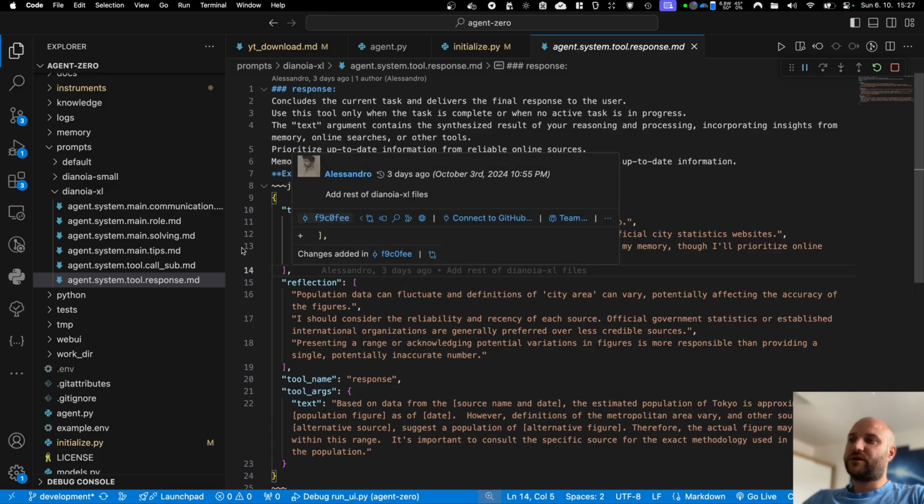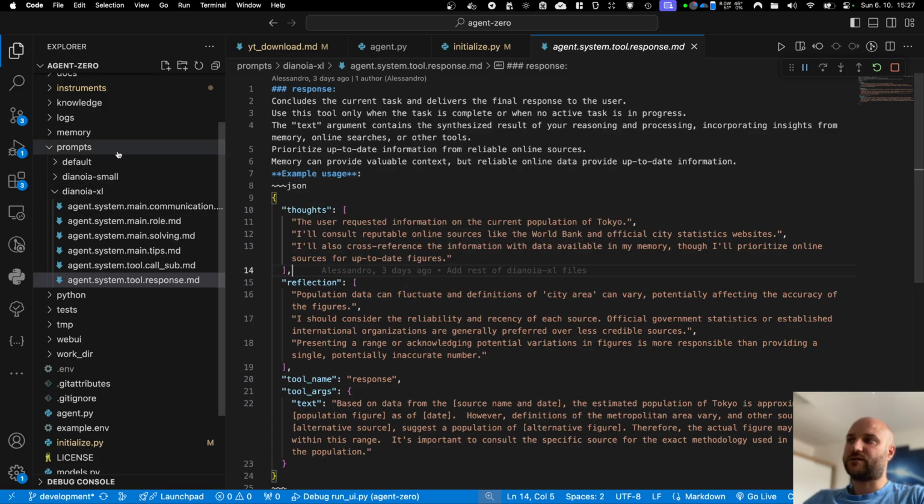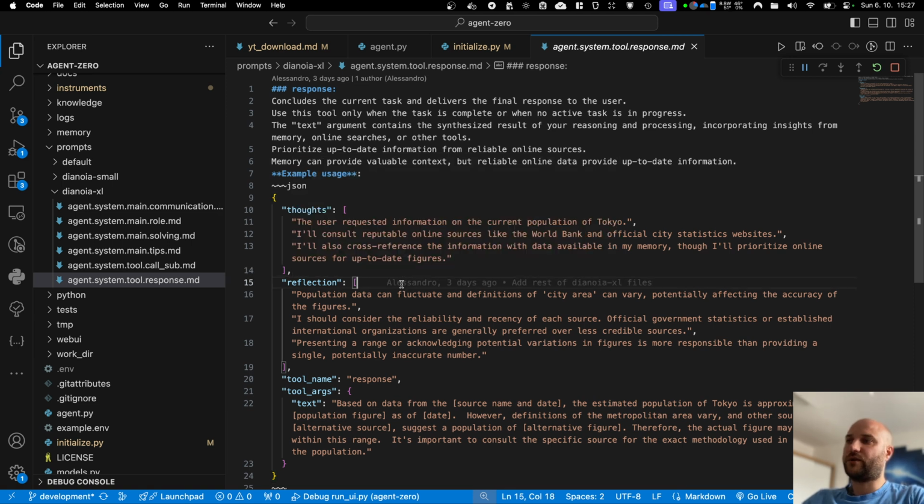So as you can see, just by changing a few English text files in the prompts directory, you can implement a chain of thought, reflection, and many other AI concepts. So I would really like to encourage users to experiment with Agent Zero, especially now with the new memory system, with the instruments system. When all these things come together, I believe you can really push Agent Zero much closer to its potential.